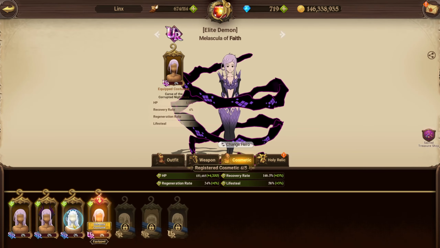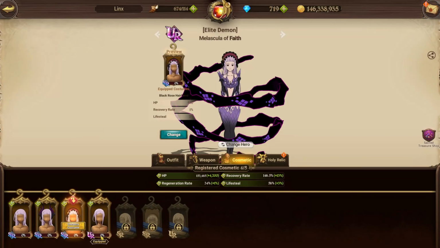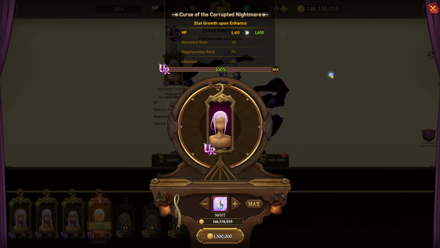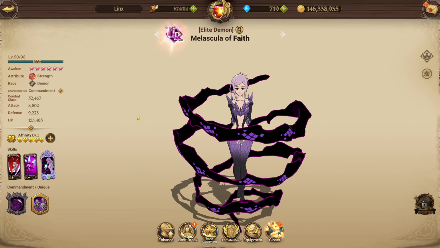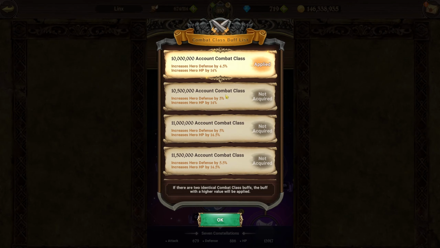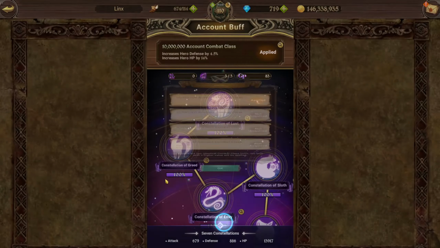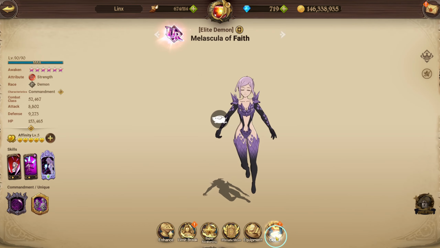And then if you want to enhance these pieces here as well, you're going to get an additional, well, from 930 to 1410, and then you just go up from 1410 to 1650. That's from 930 to 1650. That's quite a big jump. And then with all the other HP increasing stats you have, from both HP defense gear and from your account buff, that's going to apply an additional 14% HP on top of that. That's going to be a lot of HP if you can get all 5 hairpiece cosmetics maxed out.